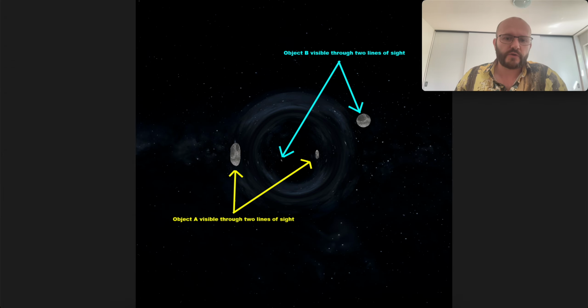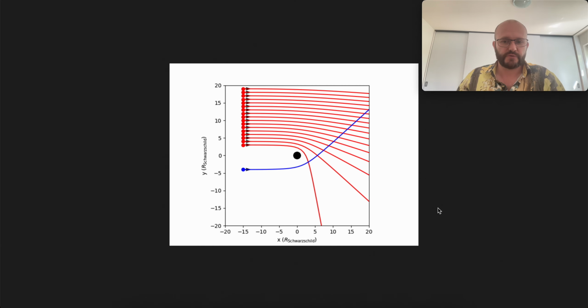So if we, for simplicity, just go to a 2-dimensional example, here in the middle in black you see the black hole, and in red, you see multiple light rays being shot around the black hole. They all start at -15 in the x dimension, and they start at different values in the y direction. Their direction of travel is indicated by the black arrow, so they all travel in the x direction initially. And what you see, due to the curvature of spacetime generated by the black hole, is that these lines don't travel straight, but they curve around the black hole.